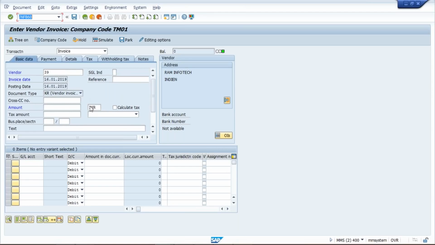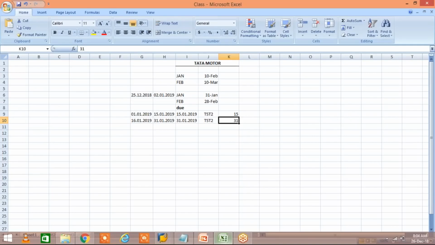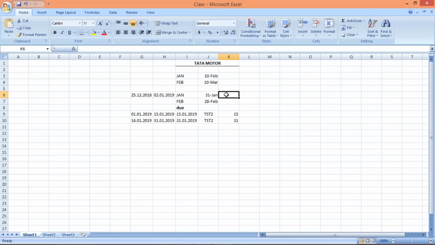If you want to check for any other date, you can give other date also, even if you give 16th, 17th, 18th, 28th, 25th, 27th, even if you give 31st of Jan also, system is going to consider 31st of Jan. If you are going to give 16th of February, then here the due date will be 28 February, because what is the end of the month in February? That is 28. Automatically system is going to consider. How it is going to happen, this example I have already quoted in the previous one, right?